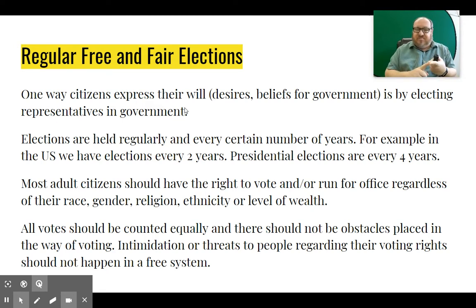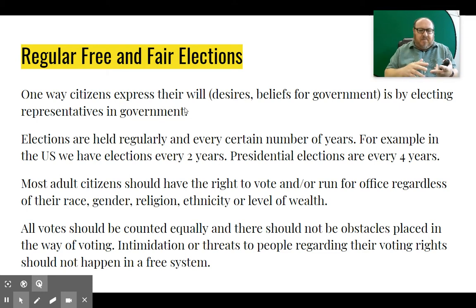Restricting mail-in voting, which sometimes is called absentee voting. If you restrict that, then that limits how many people can vote and who can vote. Eliminating polling places. If you downsize or reduce the number of places that people can go to vote, then that limits the number of people that can vote. That's an obstacle placed in someone's way of voting. Not everybody owns a car. Not everybody can drive to a polling place. Polling places actually should be within walking distance. At least that's some points of view.